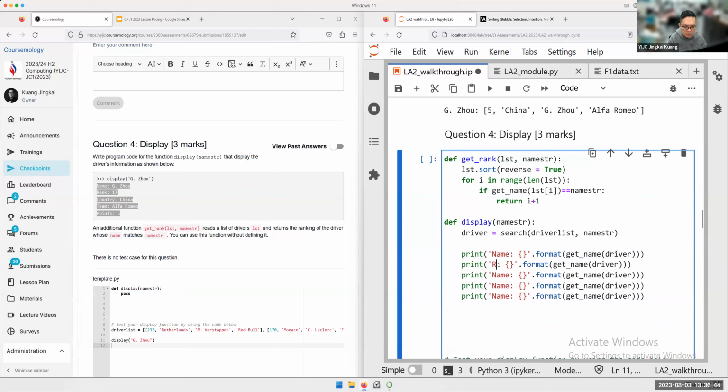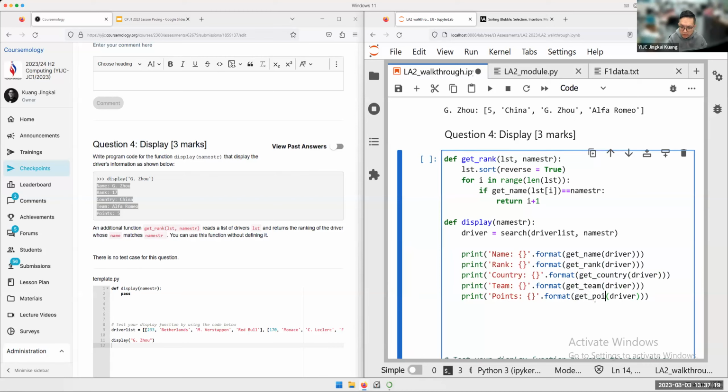So the first one is rank. Next one is country. Try to get it as accurate as you can. If you have time to copy paste, you copy paste. Don't go and write your own, because sometimes, depending on how thick the mark scheme is, you might get penalized for stuff like this. So get rank, then get country, then get team, then get point.